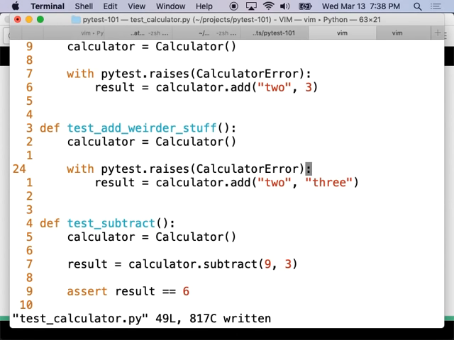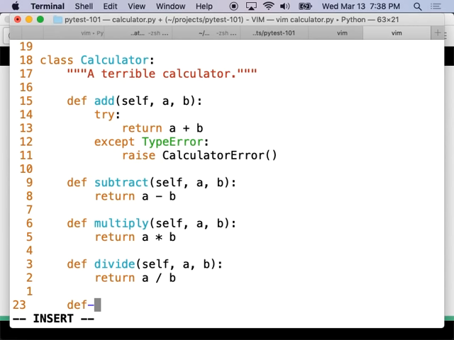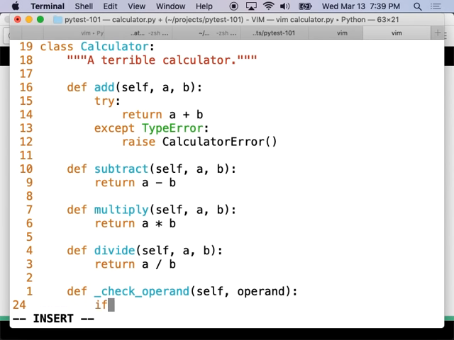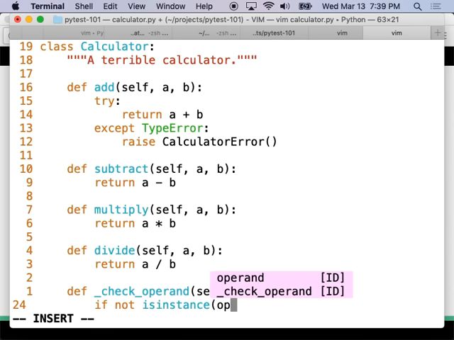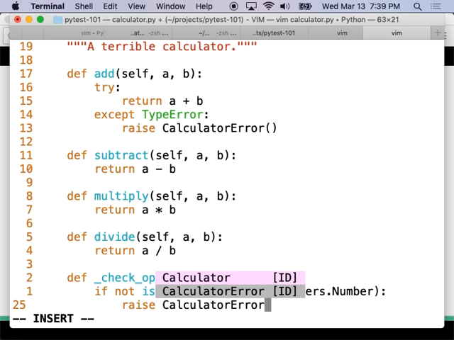Okay, so we have a problem then. We're able to handle when one of them is not the right type, but when both of them are strings, that's problematic. So our approach here, while it worked partly, was not complete. So I think what I want to do is, I guess we needed to check the type of this, right? So we're going to say check, and these are operands, and this is a little helper method, and we're going to make it take an operand, okay? And in our check operand, we're going to check if we're a calculator, so we care about numbers, so we're going to say isinstance, so is the operand an instance of numbers.Number? And if you're not, then we want to raise a calculator error.